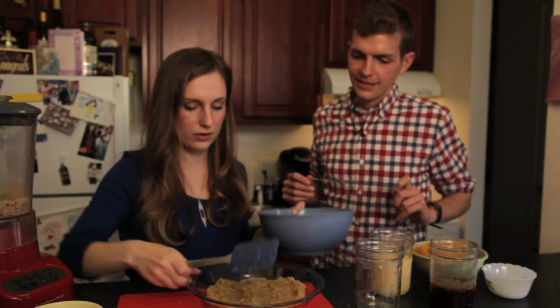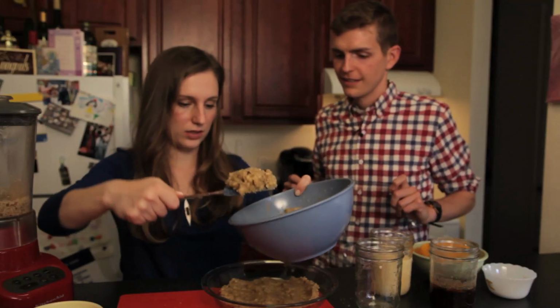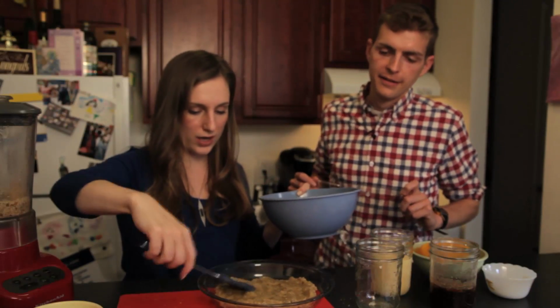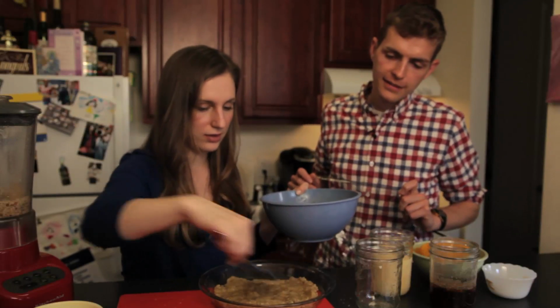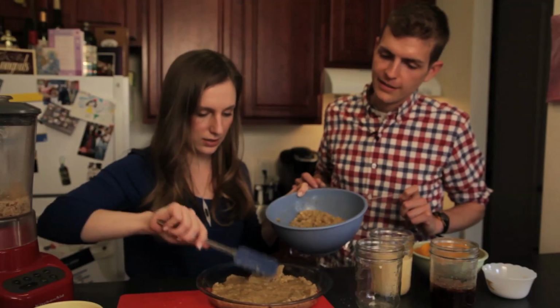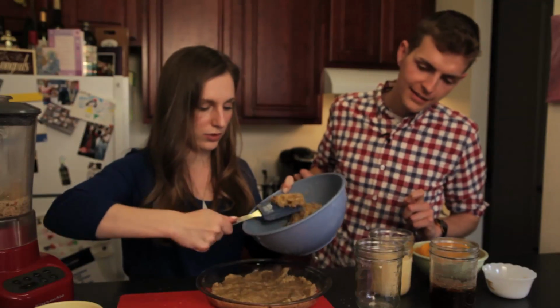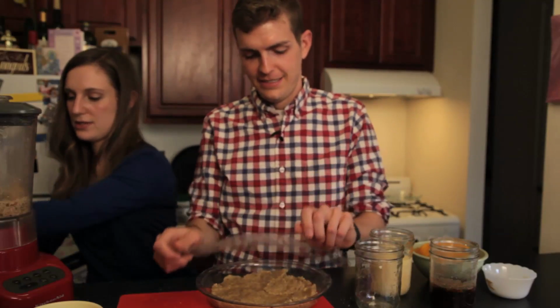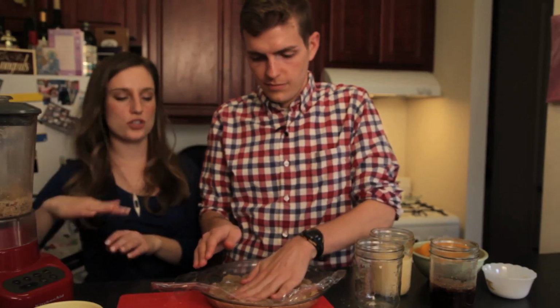Because we need that for the sides, I'll start it off for you. But we want to get it pretty flat and thin. So I think that should be good. I'll do one more little scoop. All right, go to town. That's looking good. I'm going to put this to the side. Yeah, so smush that in there.